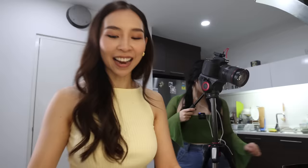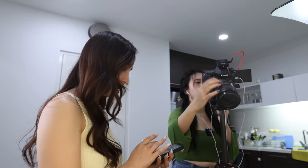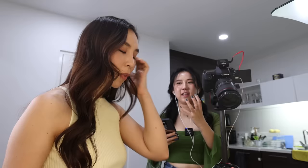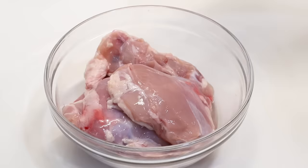Are you guys ready to taco-bout it? I had to, I just had to. This is the first time I'm making tacos without the store-bought taco kit — I'm excited for this. First, we need to marinate our chicken. I've got my chicken thighs here. Are you a hard shell or a soft shell taco girl? I think I like soft tacos. Same. I feel like you can fit more — with the hard shells, when you bite into it, everything just falls apart. With the soft shell, you can maneuver that. And the sauce drips down your hand after you take a bite. We need to make this ASAP, I'm so hungry.